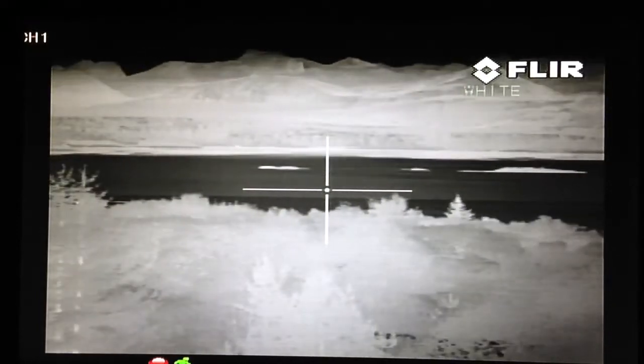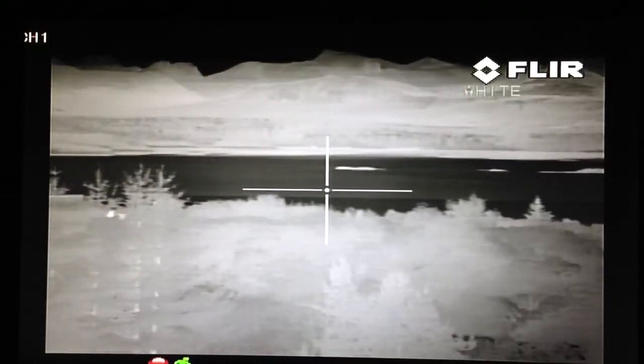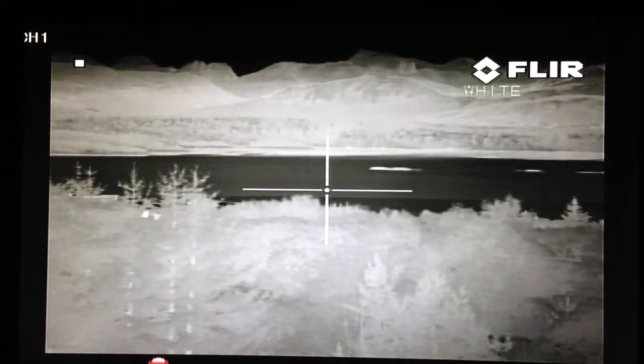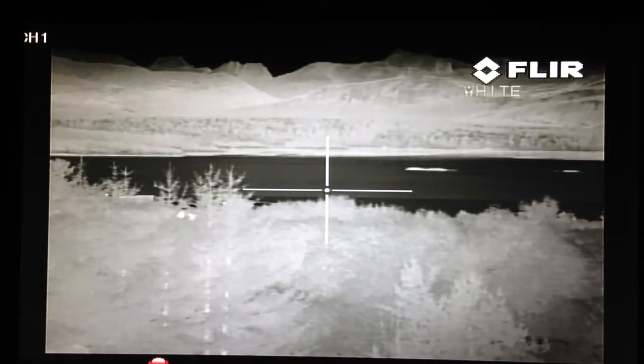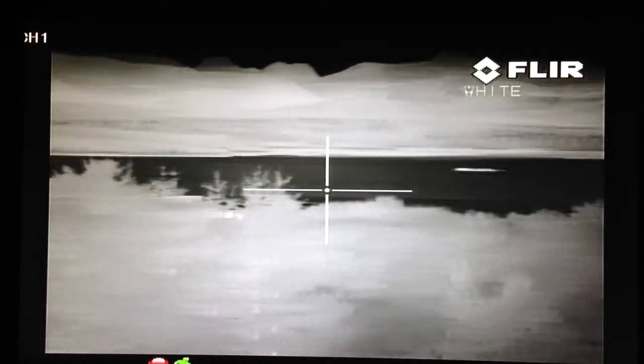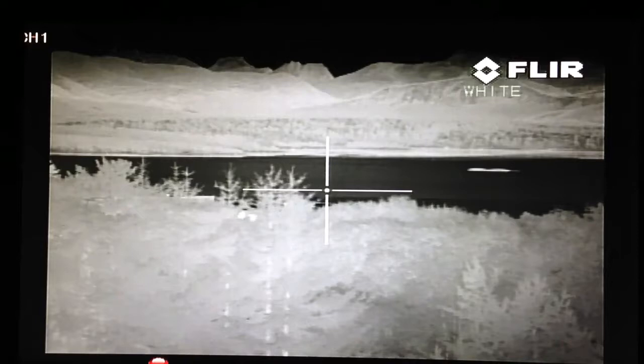And let me remind you of the distance to the land on the other side. The land on the other side is quite far away, like 5,000 meters away.